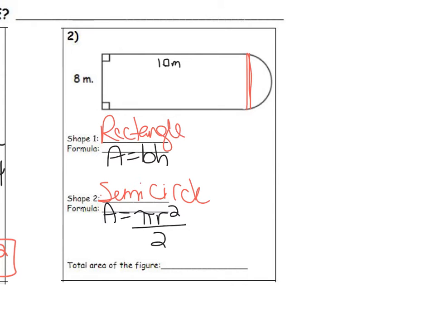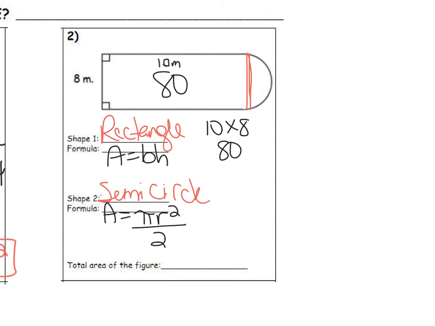First we have to see what they're giving us. In this case, 10 did not show on your paper, but it was supposed to be 10 millimeters, so that's a given measurement. To find the area of the rectangle, all you have to do is 10 times 8, which is 80, and I write it inside that rectangle. Now I'm going to find the area of the semicircle. Remember, to find the area of the semicircle, you find the area of the whole circle and then divide it by 2.